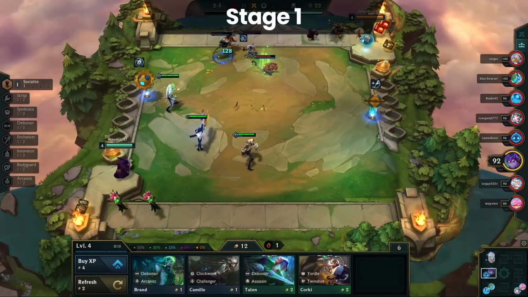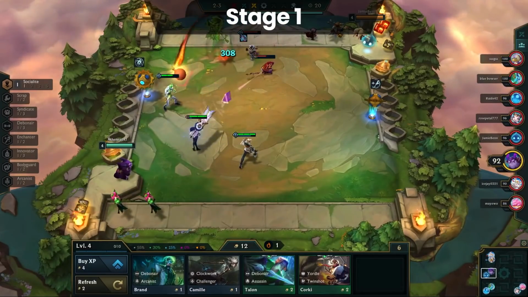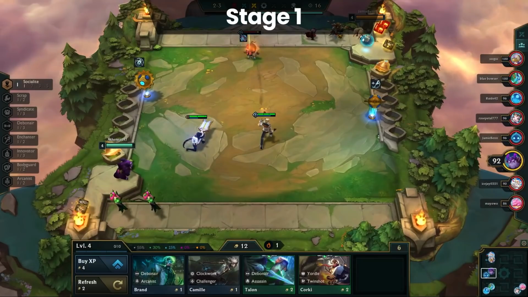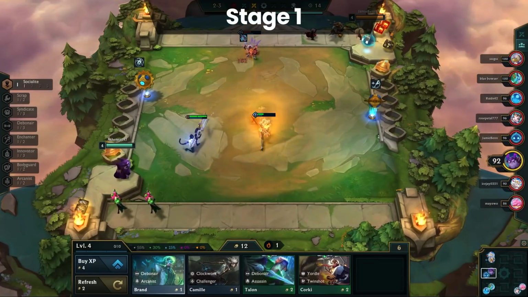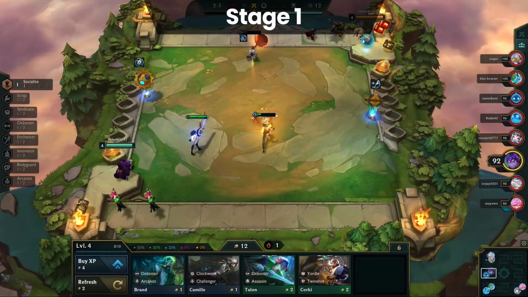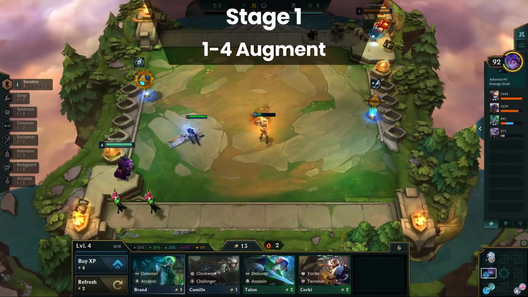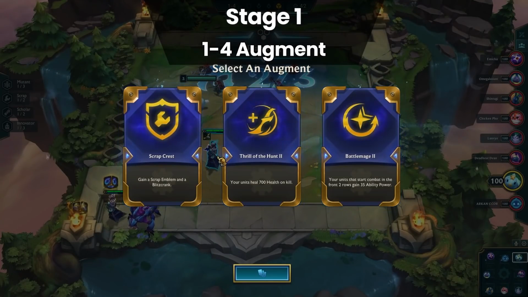Those two openings aside, stage 1 is usually going to be about finding pairs and looking for cohesive traits, so don't sweat it too much if you don't end up with the perfect board going into stage 2. But before stage 2 rolls around, we need to talk about the first major decision of every game, the 1/4 Augment. The first augment choice of the game has the most flexibility in terms of what players can pick.